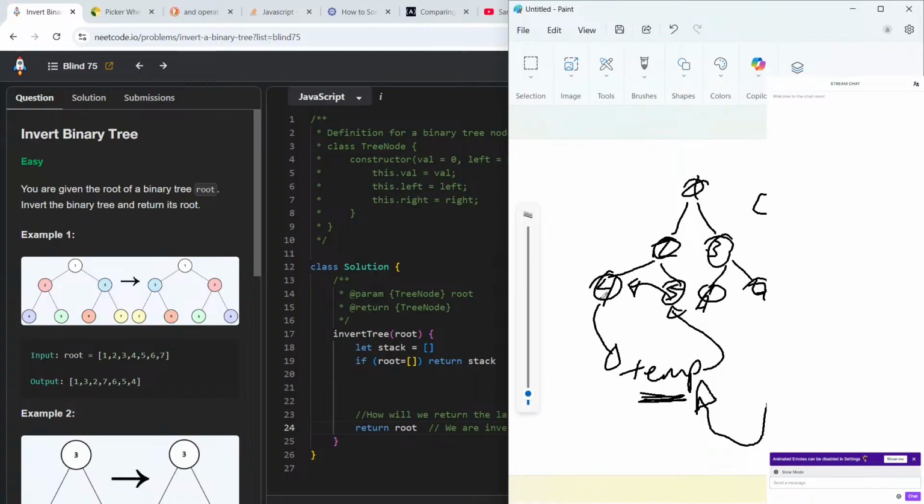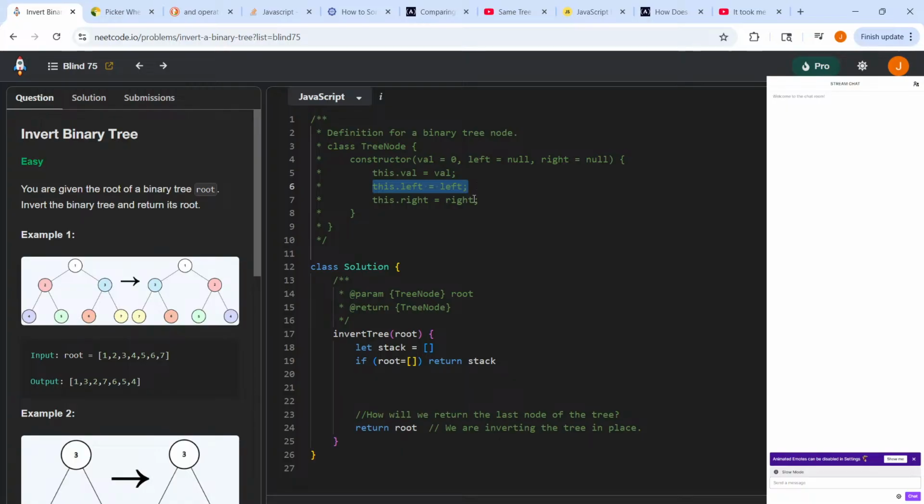If we were remapping this as a fully different stack, which I guess is probably an alternative solution to this, we would set the items as nodes, and for every item, this dot left equals this dot right's value, the current value of whatever is the left node, and that might actually be a faster way to do this.